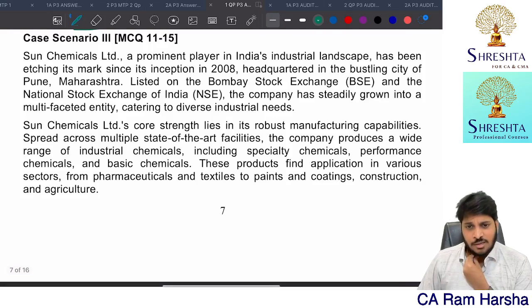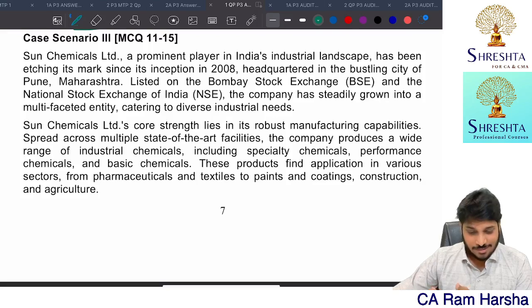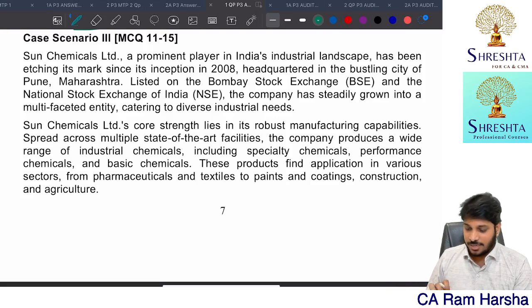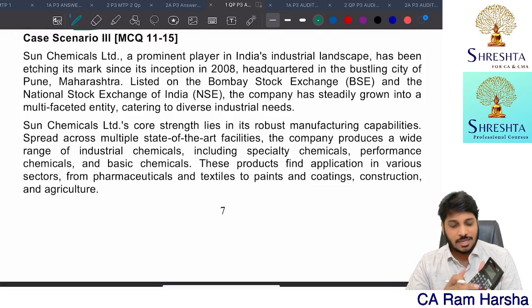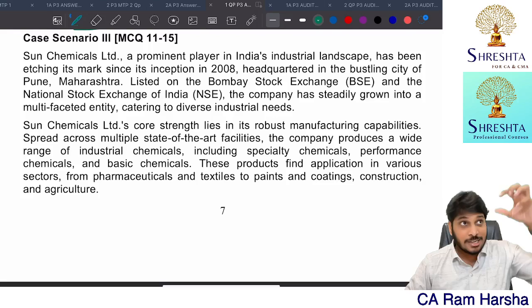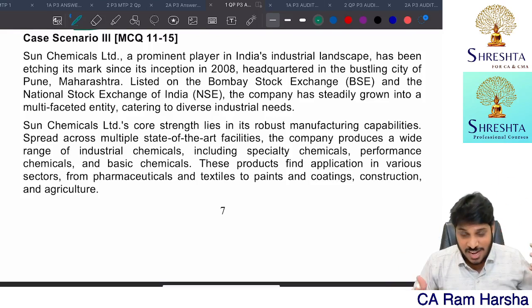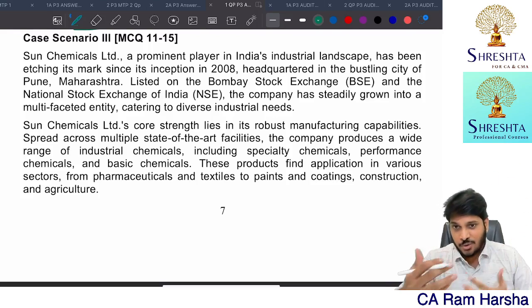Case number 11 to 15. Hey, I think we are efficient actually. We have covered 10 MCQs of 2 marks each, 20 marks of MCQs, at 1.8 minutes for each, in 36 minutes. Hey, we are much faster than the ICAI. So the introduction is given, the explanation is given in spite of it. So we are very quick.